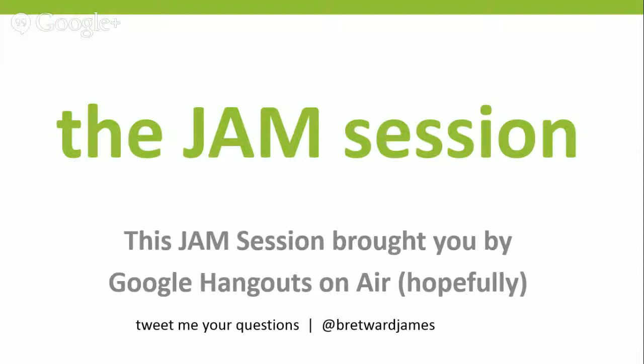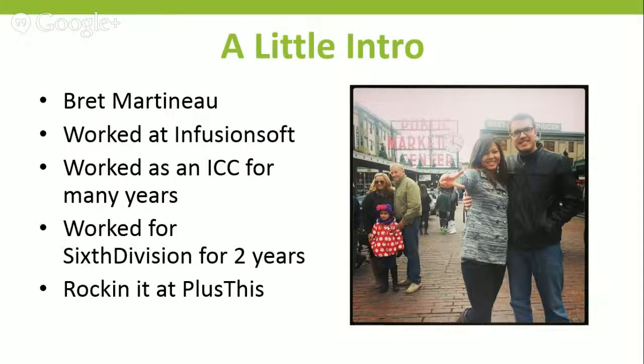Okay. Now, I just want to take a little bit. Some of you have seen this little intro that I did on the first jam session that we did, but I just want to introduce myself a little bit more to everybody in case you don't know anything about me. First of all, my name is Brett Martineau, and in that picture, in case you're curious, I'm the guy on the right in the picture, not the girl in the middle with the peace sign. That's my wife, and that's us in Seattle. Last November, October, something like that, we went up there and had some amazing food, and it was good times.